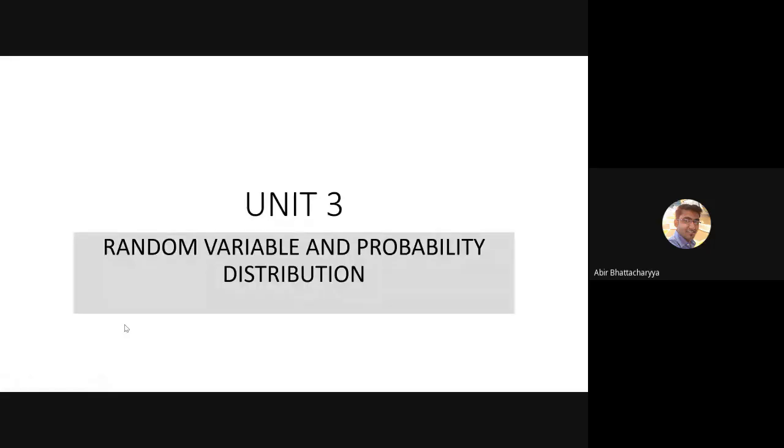So unit 3. Let's start unit number 3, random variables and probability distribution. This is the last unit of statistics. After that, one more unit is there, error and approximation, which is a very short unit. So this is the last major unit. After unit 3, unit 4 is there, but I think it will take a maximum of two lectures to complete. So let's proceed.